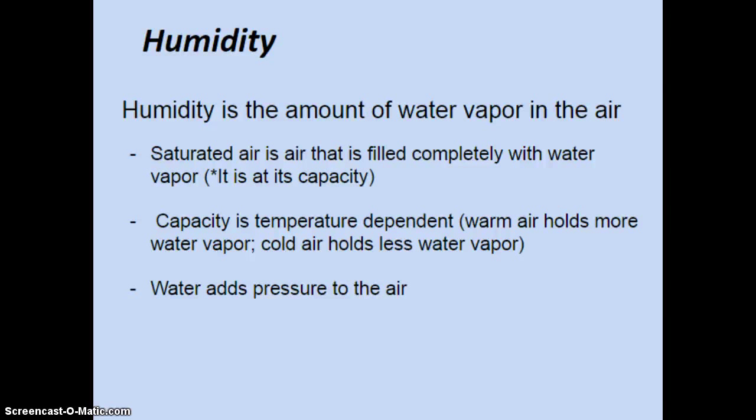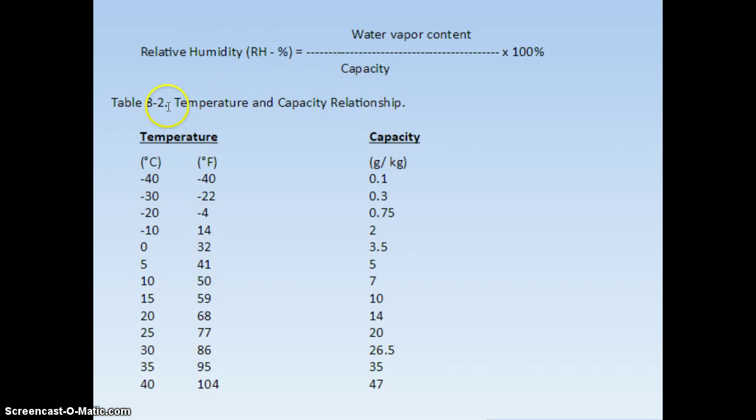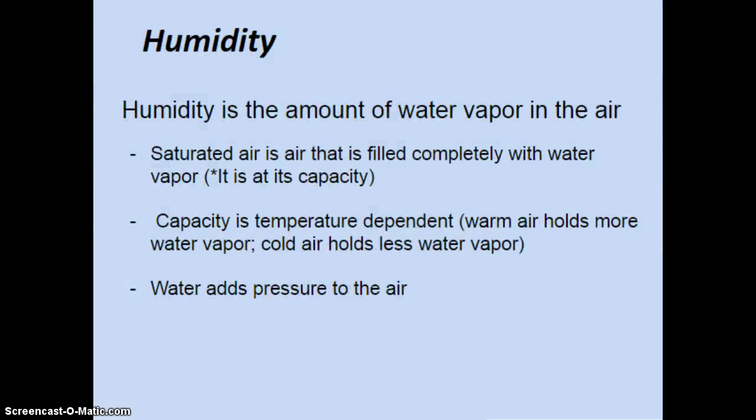So here we're going to talk about humidity, where humidity is the amount of water vapor that's in the air. Saturated air that is completely filled with water is at its capacity, or saturation, or at its dew point. Those are all synonymous. Capacity is temperature dependent. Warm air holds more water vapor, and cold air holds less vapor. And we can see that when we look at Table 8-2. Warm air holds a lot more water vapor than cold air.